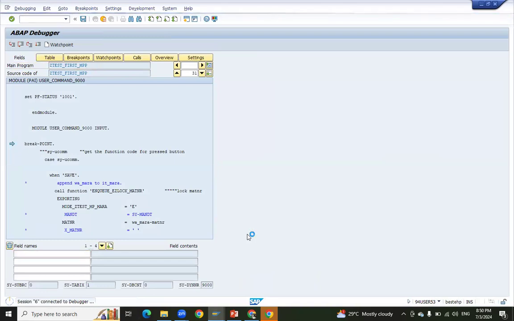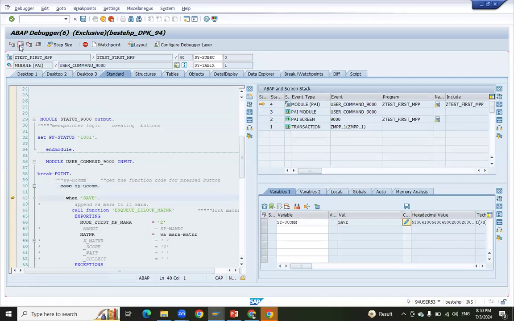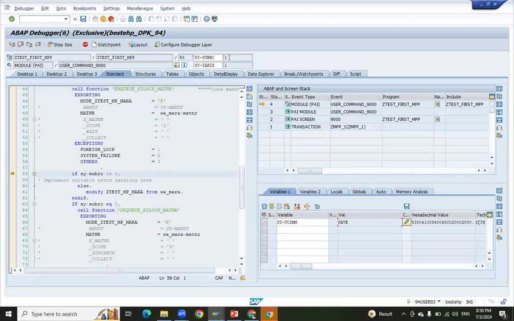One more debugger will open. Okay. So here also I'll change it to save. Once I go inside this, it is giving size abasi 1. See? Yes. So my size abasi is not equal to 0. That means this material is already there.